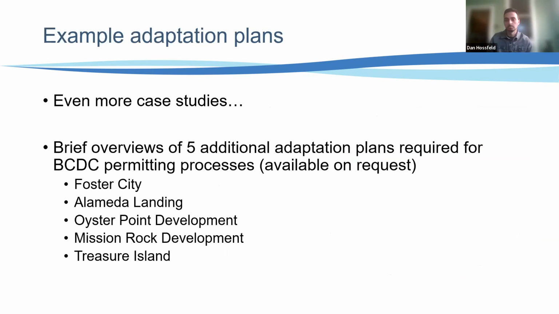And finally, the last appendix provides even more case studies. So we just selected 5 example adaptation plans that cover a breadth of style and scope within that requirement. Some simply include the acknowledgement that adaptation may be necessary and will be decided by the progression of sea level rise, and that an adaptation plan in full may be required based on the special conditions, while others include more detail or even list or suggest adaptation options as sea level rise progresses.